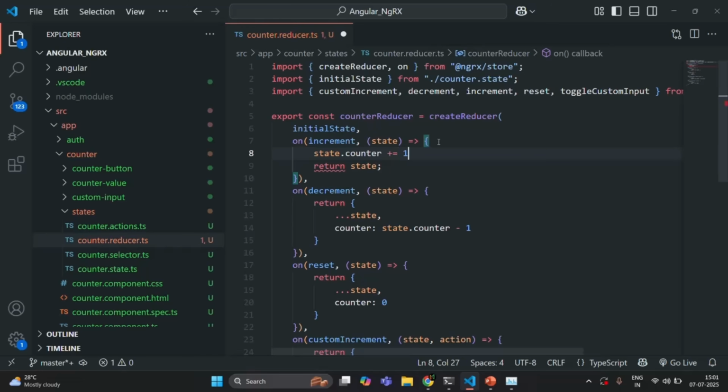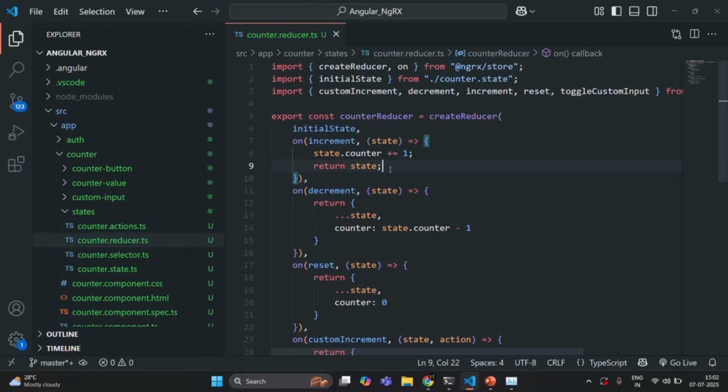So basically I'm adding 1 to the current value of the counter state. If you notice, we are not creating a new state. Instead, we are updating the original state. We are adding 1 to the counter property of the original state, and then we are returning the same state. So we have updated the state and then we are returning that state.